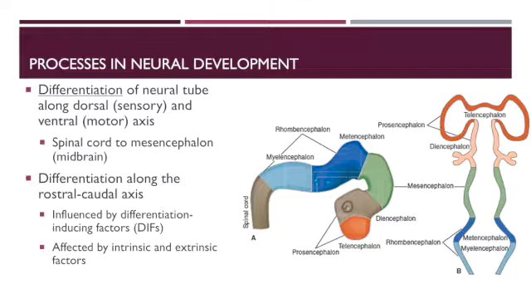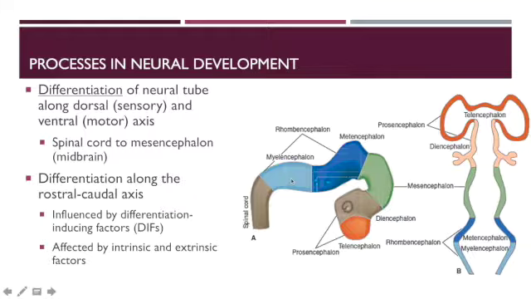The other thing that you start to get is differentiation of the neural tube along both the dorsal axis, which is your sensory nervous system, and the ventral axis. Remember, ventral is towards your stomach, so all your motor nerves come out of the spinal cord towards your stomach, and the sensory nerves all come out near the dorsal roots. This differentiation also happens from the spinal cord all the way into the mesencephalon. Remember the mesencephalon and metencephalon, you've got cranial nerves that are coming out of these regions.